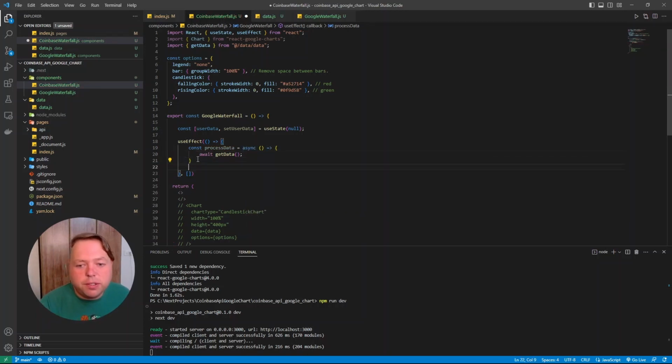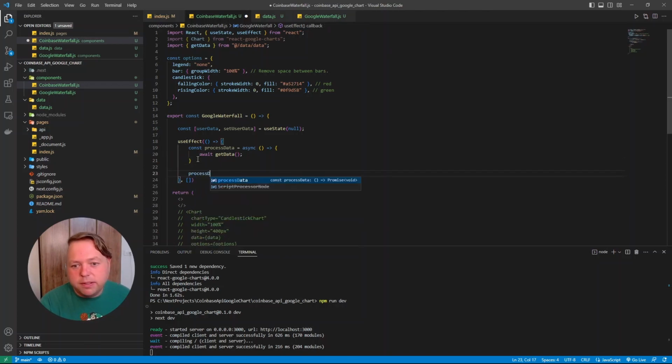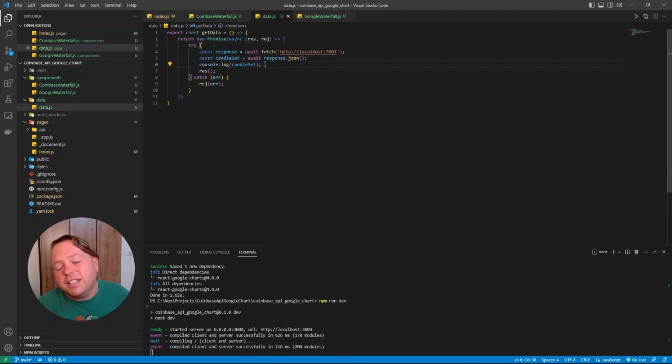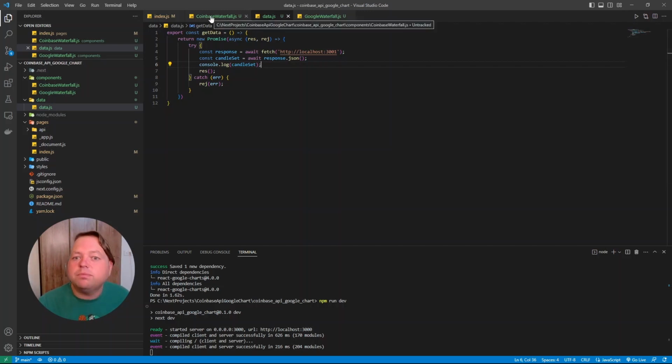And within the useEffect, we're going to call processData. So when this component gets run, it should print out the information that we could pull out of our server, which got pulled out of the Coinbase API.